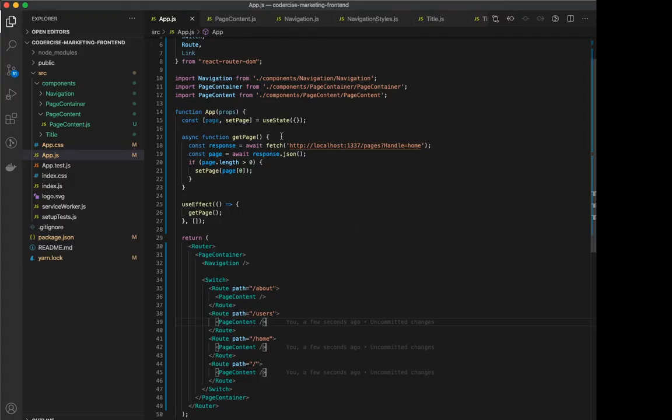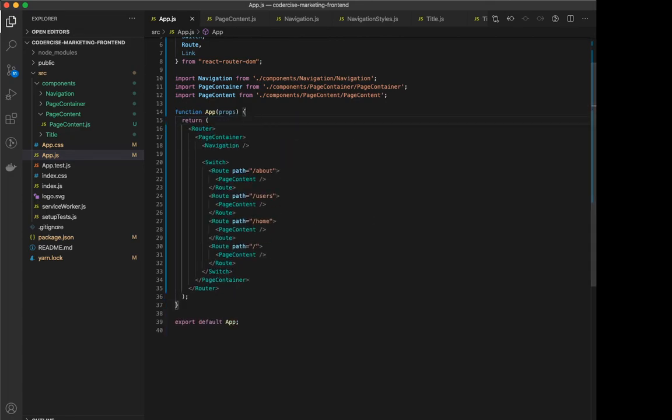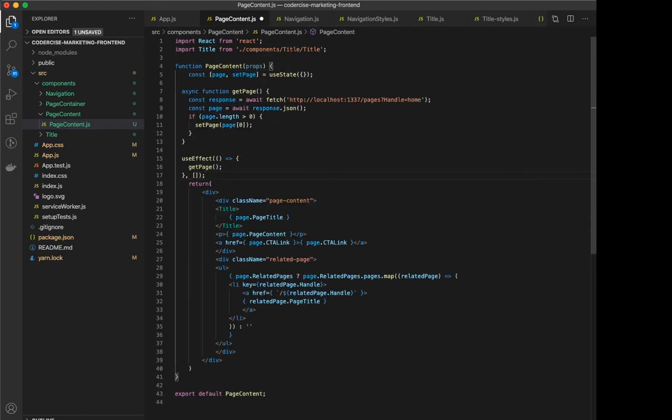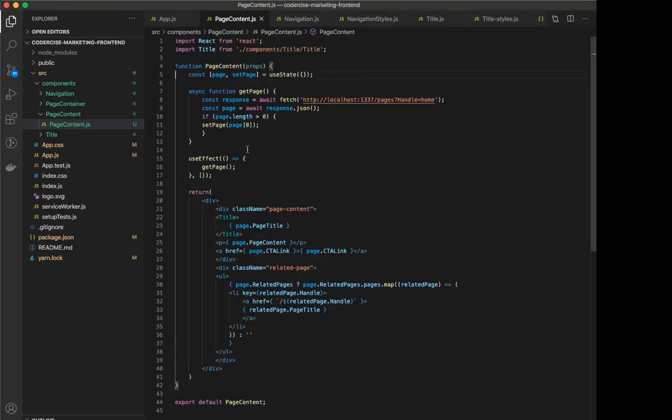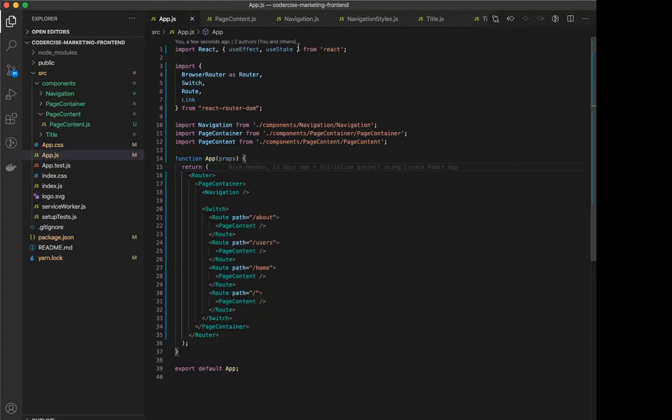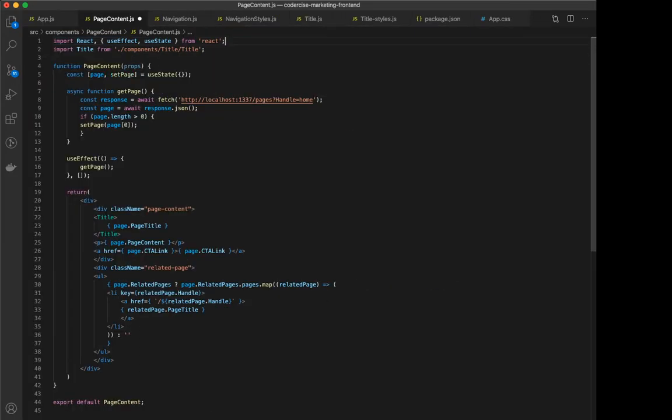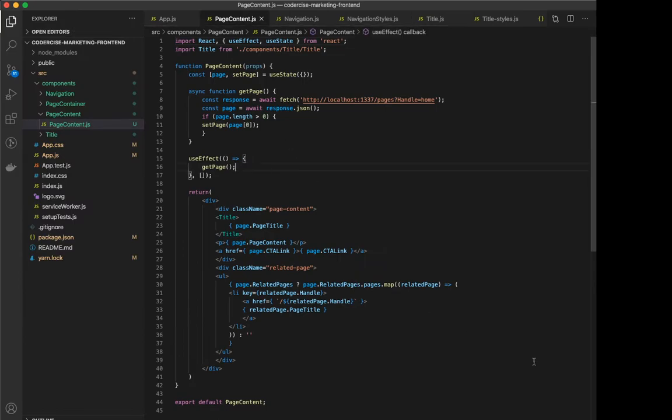Page is not defined, yes, of course, because our state needs to be based on page content, not the app. Okay. Also don't have that. useState is not defined. Yeah. So what you're seeing here is a bunch of imports because we've moved some files around. Need to make sure our imports are reflected there.